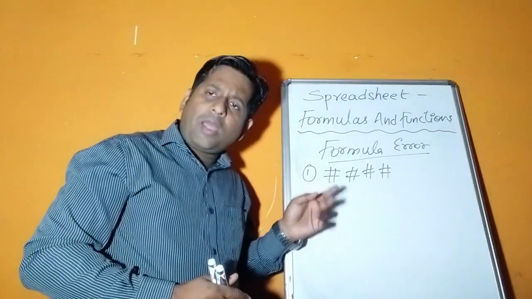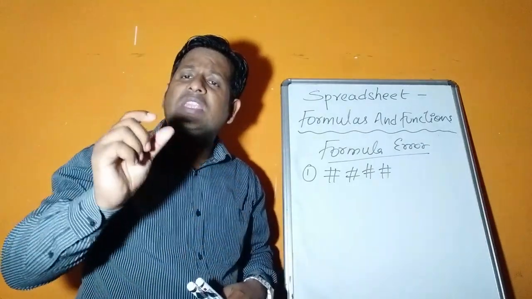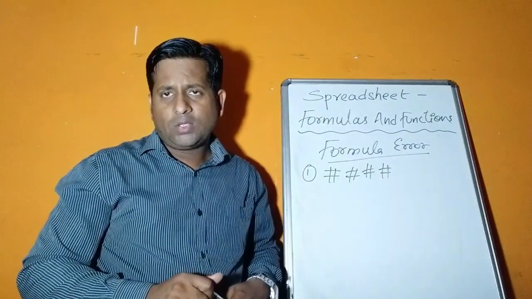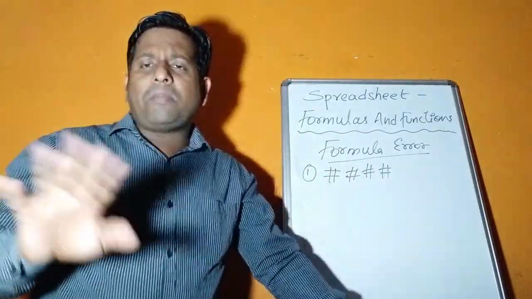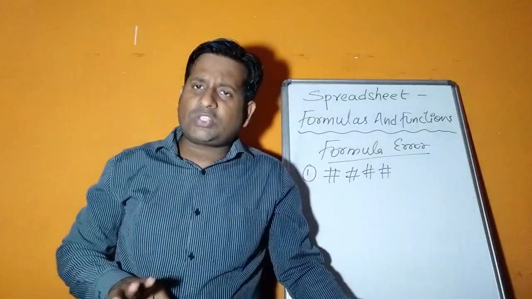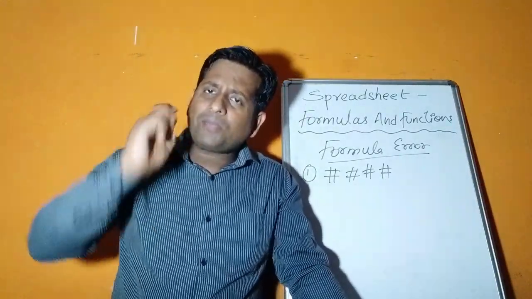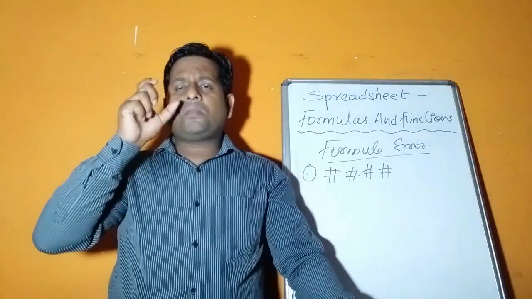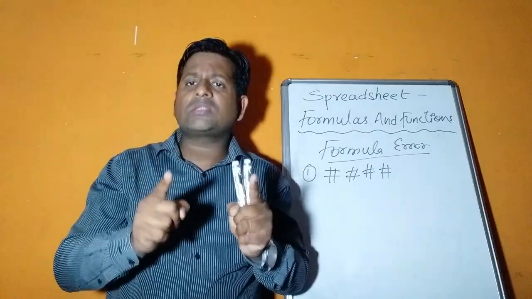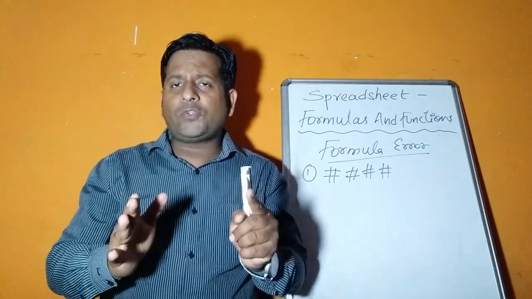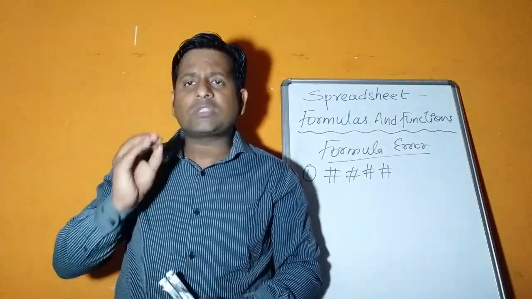When the column width is smaller, it is not enough to fit the numbers, and in such a case you get this type of error. You won't get any message. Simply this symbol will appear, and from it you have to understand that the problem is in the width of the cell, which is not enough to fit the number. So this is type 1 of the errors displayed.